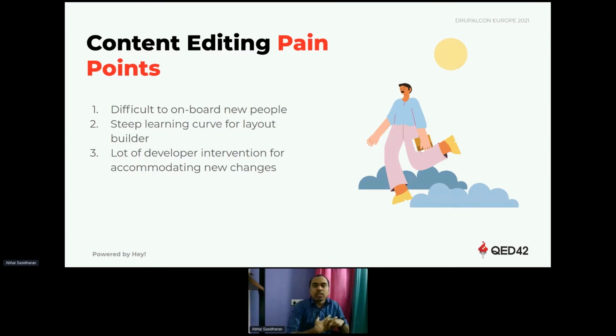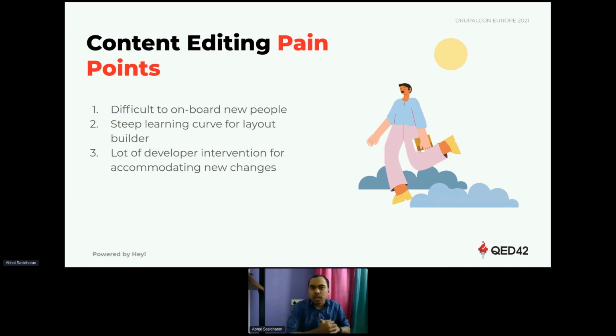Basically, when we decided to revamp our website, there was a new design using our design system, and I wanted to know what the current pain points were. So I went to Ruchika and asked her what difficulties the content team faces. All we hear about with Drupal most of the time is the steep learning curve and the difficulty of onboarding new people. For Drupal site builders it's quite simple, and we're all excited about Layout Builder, the new changes, and whatever flexibility it provides us to create pages.